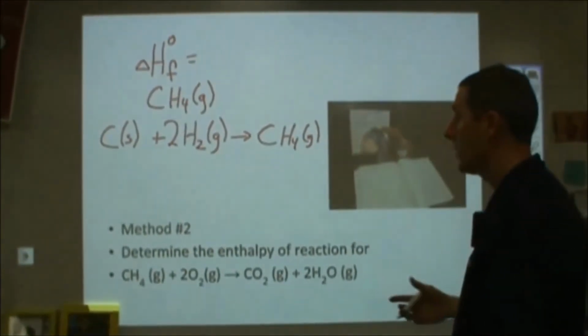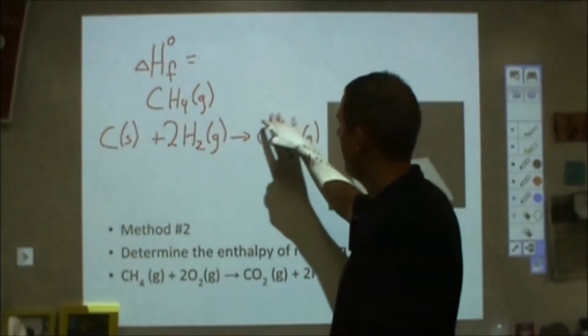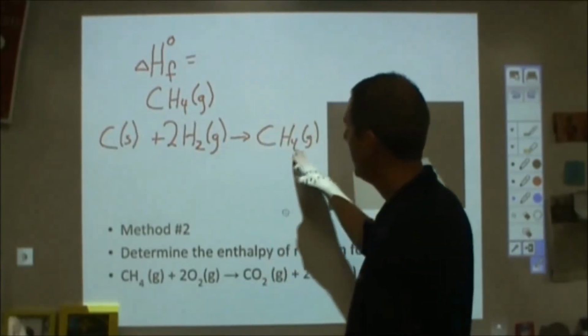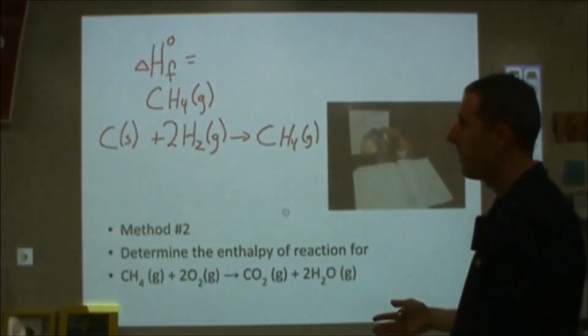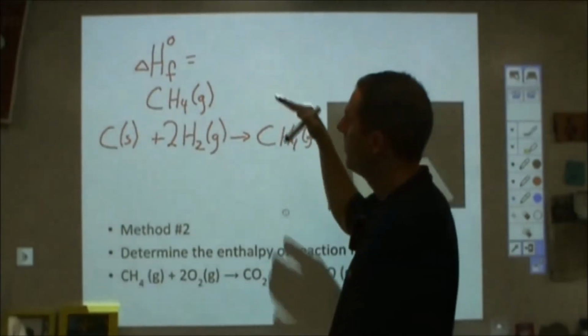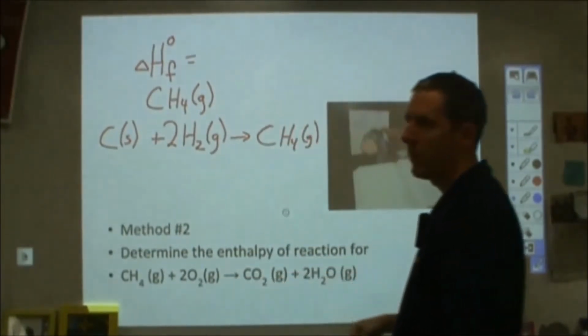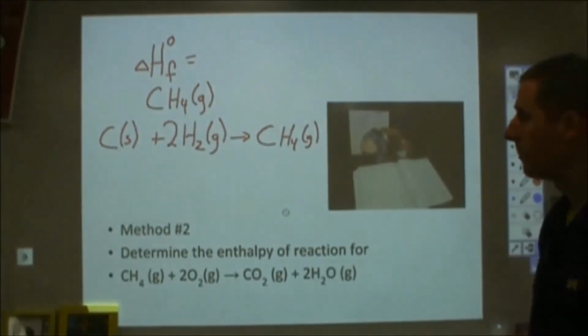And so if we run this reaction and form this, the enthalpy change in that is what this enthalpy of formation is. And what's nice about this is that then we get some scientists to go through and make a list of what the enthalpy of formations of all these chemicals are. And then what you can do with their list is you can use them to figure out the enthalpy of a reaction you don't know.